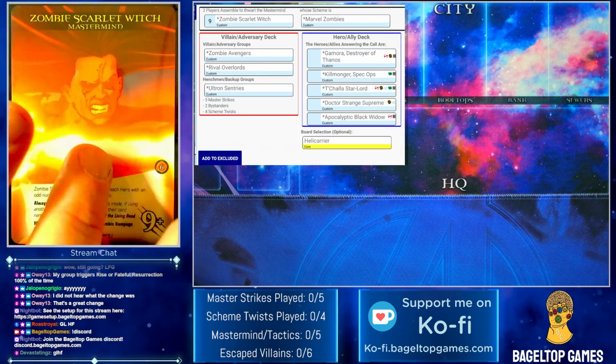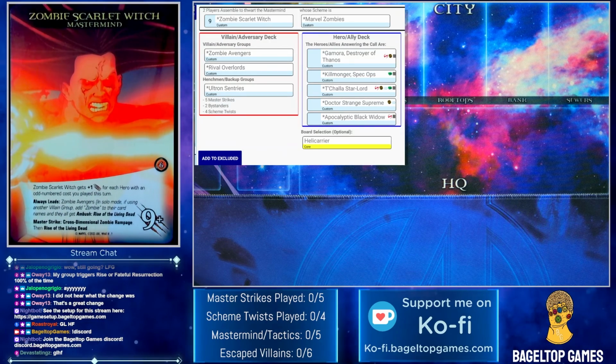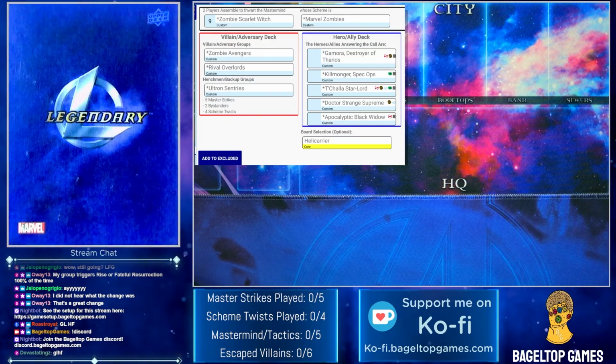Here is our Mastermind, zombie Scarlet Witch. She gets +1 attack for each hero with an odd numbered cost you played this turn. Reminded me of characters like Taskmaster. She's got 9+ attack and a VP value of 6. If she was leading the Zombie Avengers, she'd lead zombie somebody else. Master Strike: Cross-Dimensional Zombie Rampage, then Rise of the Living Dead, which means wounds. So we'll get to that in a moment.